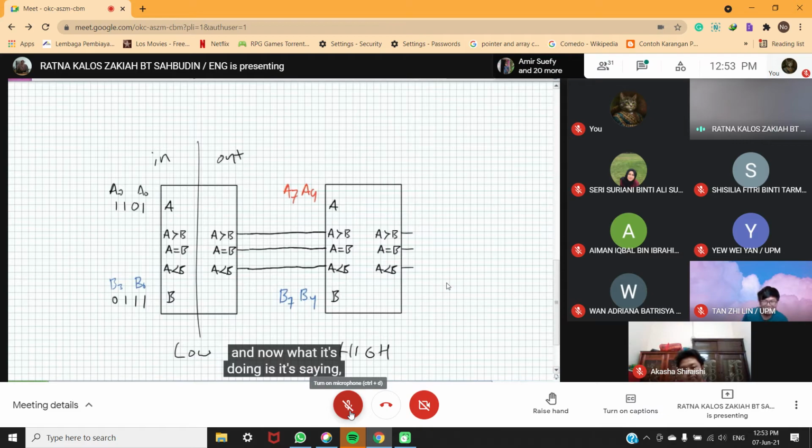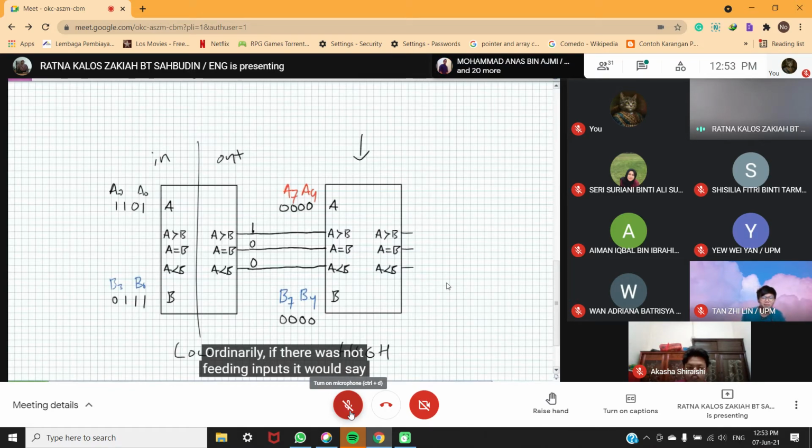And now it's saying, okay, in this particular circumstance, A is greater than B, A is not equal to B, A is not less than B. And then it's passing that information up to the high order. Now the higher order, let's say in the case of equality, let's say they're all quadruple zeros. Ordinarily, if there were no feeding inputs, it would say, oh, they're equal. Basically, it is now relying upon the logic from the lower order comparator. I'm equal. At this point, go ahead and check my inputs, namely these here. Is anything below me greater than, equal to, or less than before it makes its final decision?